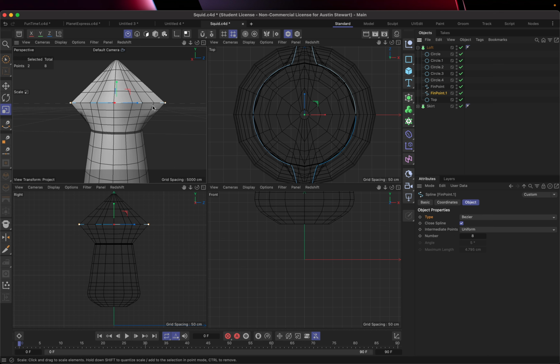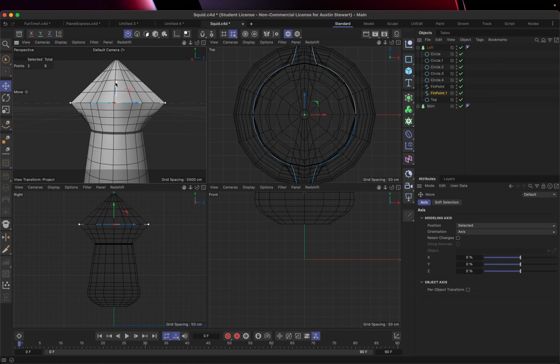So if I use my move tool and want this to be down, you'll see what starts to happen if I get these in the wrong order. What I really want is to pull this up a little bit, hit T to scale, and then scale this in just a little bit in this direction. I could really start to have a bit more control over the shape of these different splines.